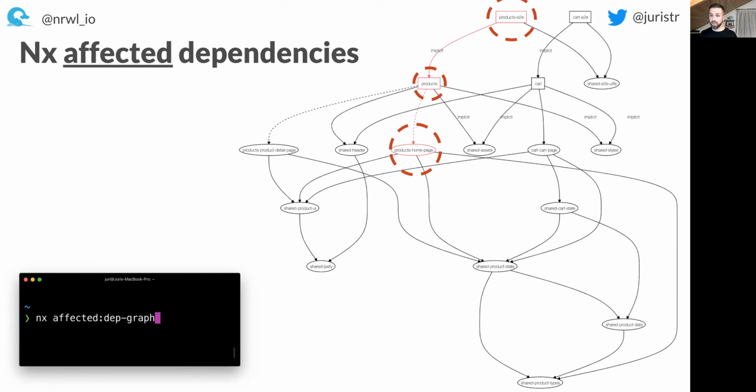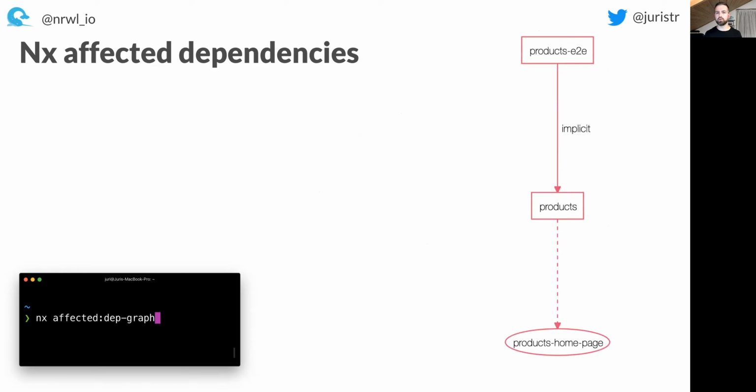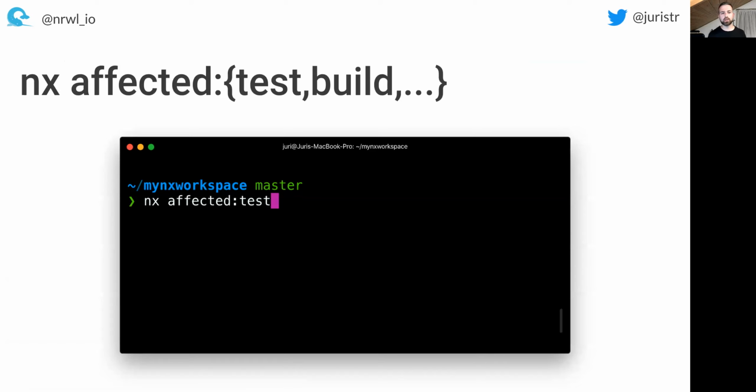So in this case, for instance, we can see that just those three are affected, and so they have been modified. And all the other projects in this entire graph can be left untouched. And so we don't even have to execute the testing, linting, whatever on all those projects. And you can imagine this drastically improves the speed, because now only those three have to be touched and treated. You can use those affected commands with nx affected: and then the target you want to execute, which could be test, build, or even targets you define on your own.